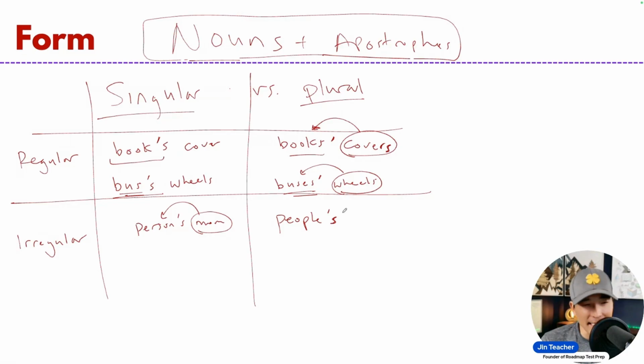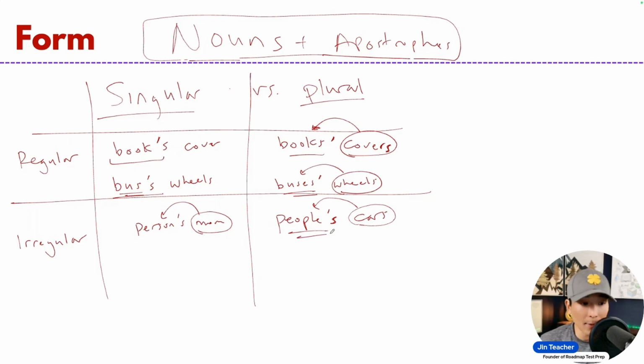So notice how this is different from the previous example, because when we form the plural noun for regular nouns like book, books, right, we add the S at the end of the noun to create the plural noun. But with irregular nouns, it doesn't work like that. We don't just simply add the S at the end of the noun to make it plural, right? We have to change the word itself, right? So plural of person is people. And so now here then, you just add the apostrophe and the S. So if I say people's cars, right, then it shows that these cars belong to more than one person, right? Maybe 5 people, 10 people, it doesn't matter.